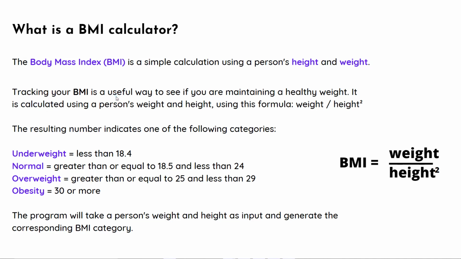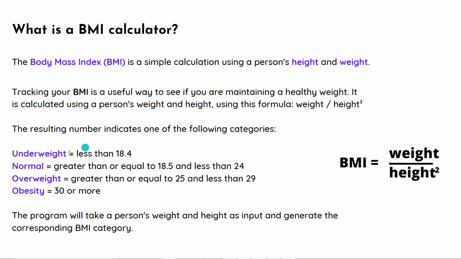And here we are going to use the BMI formula in order to calculate the healthy weight of that person. In order to use this body mass index, there is a formula called weight by height square. So we are going to use this formula. You don't have to worry about how this formula came about. We just have to use this logic to calculate the body mass index of a person. Once we are done with that logic, first we'll create a layout and later we'll connect this logic to that particular API.